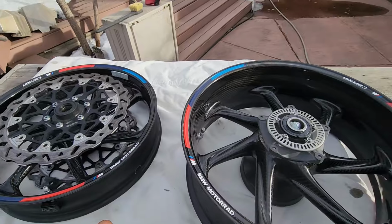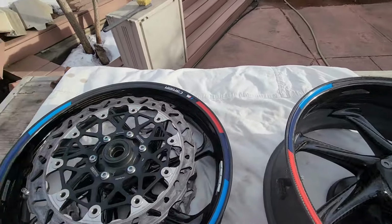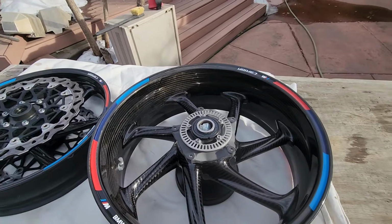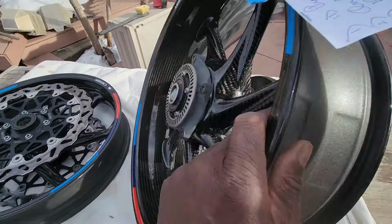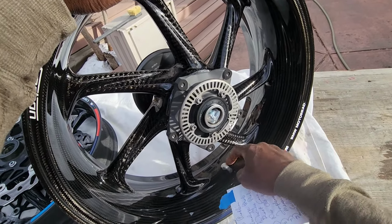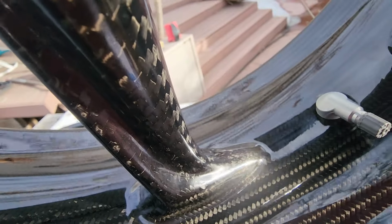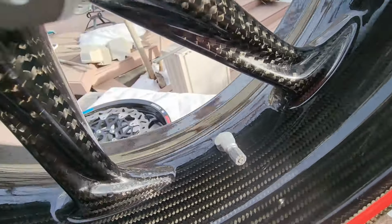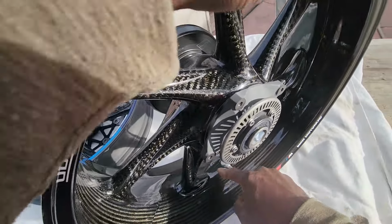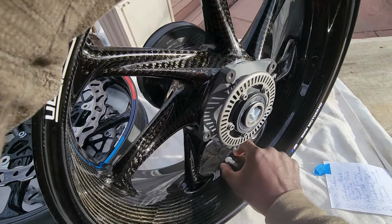On the front, I wasn't sure if it was leaking from the valve stem, but it was definitely leaking from around the rim. So I took the wheels to the BMW dealership and had them look at it. They confirmed that yep, the wheels are leaking, and from their analysis, they determined that the rear wheel had cracked right there, or at least on the seam. If you can see that seam very well, there is a seam right around the valve stem. I don't know how well it's showing up in the video, but there is a seam that runs along this line here.